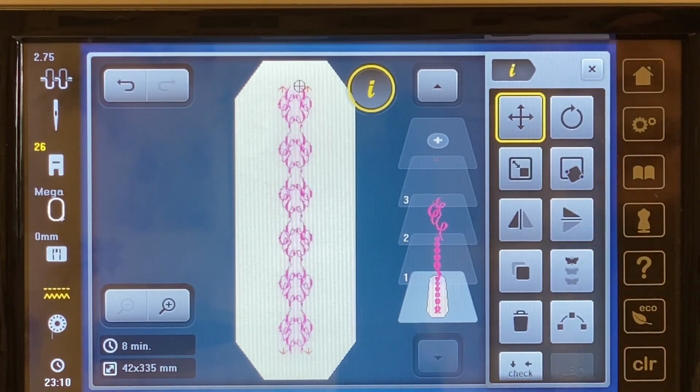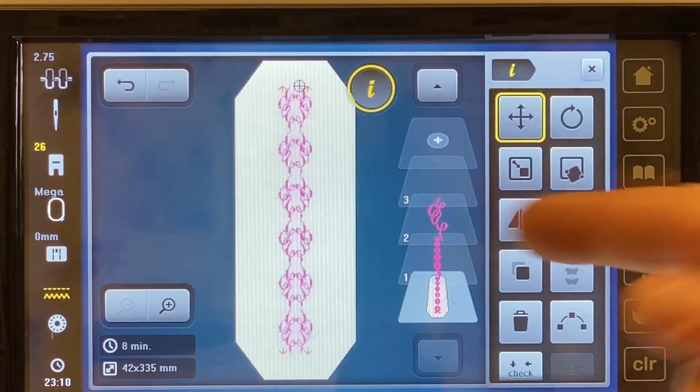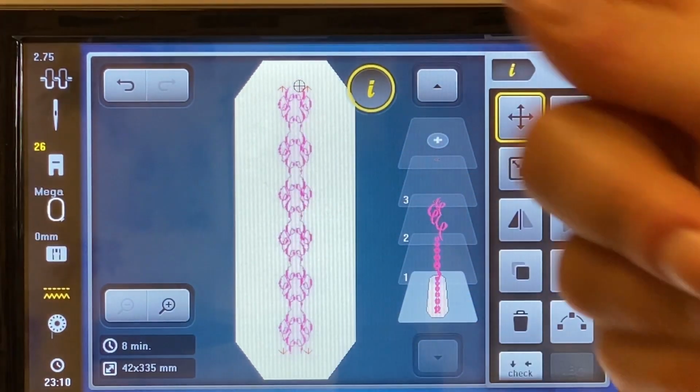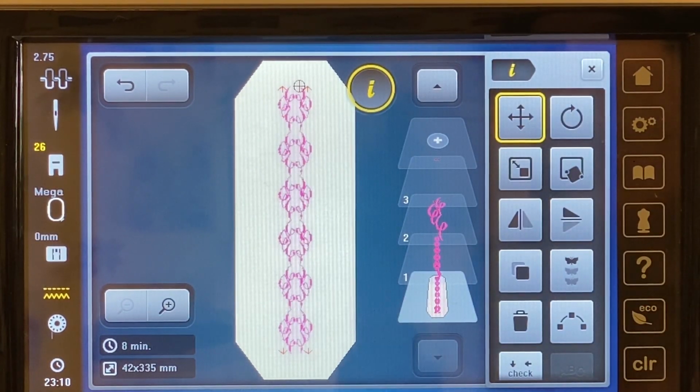And now there's my design in the hoop. Now I can also bring other designs into this if I wanted to. For instance, let's say I wanted to put a buttonhole in these to lace some ribbon, and I'll show you at the end how cool that's gonna look, okay?